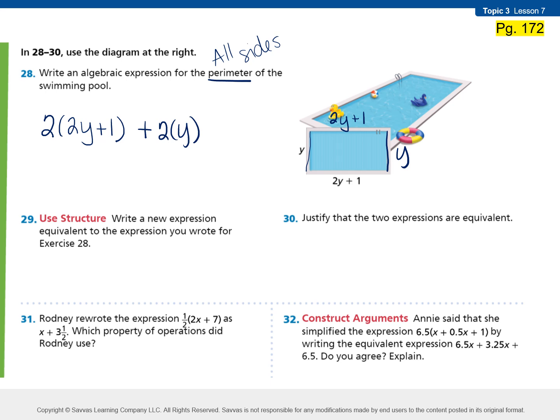On number 29, they want you to actually solve this problem. So let's solve it. We can solve it up here. 2 times 2y would make a 4y, plus 2 times 1 makes a 2. Now remember, you do this because it's the distributive property. It's a number outside the parentheses. Plus 2 times y again makes 2y. From here, we can combine our like terms. You have a 4y plus a 2y, which makes a 6y, plus 2 that's on its own. You can't add these together because 2 does not have the variable y.